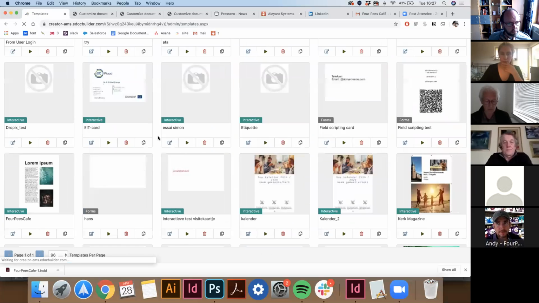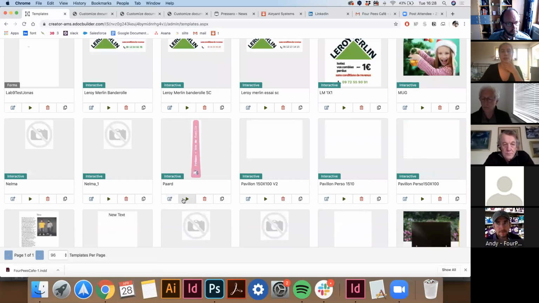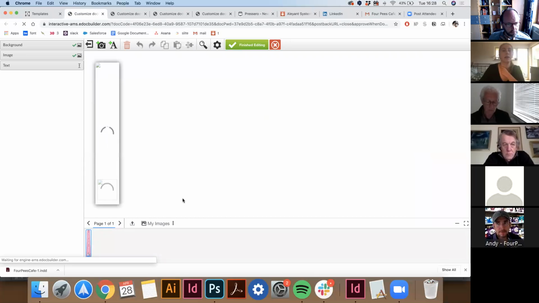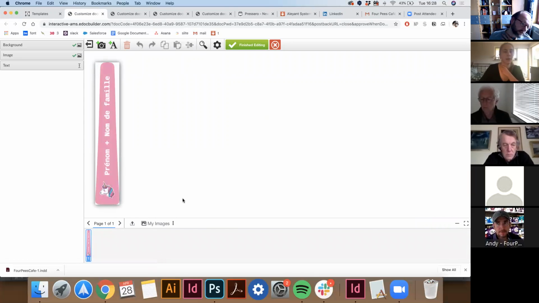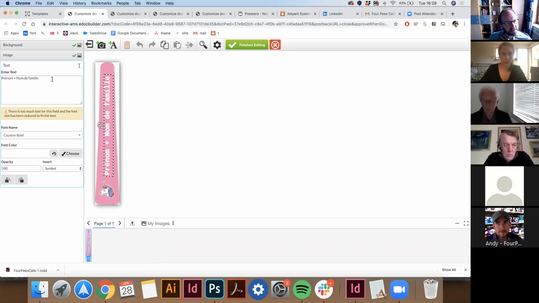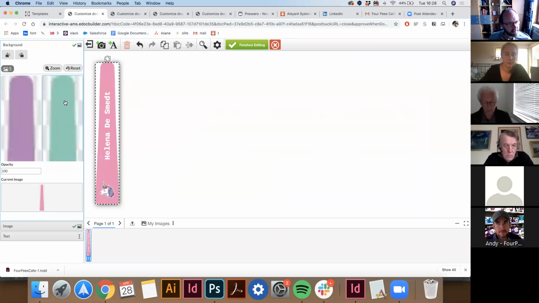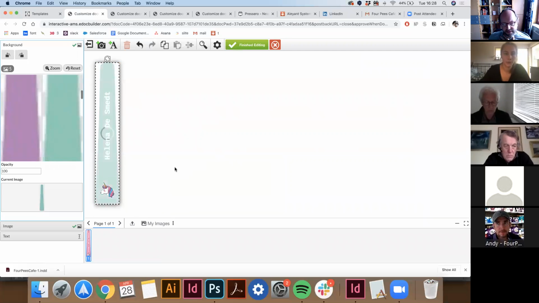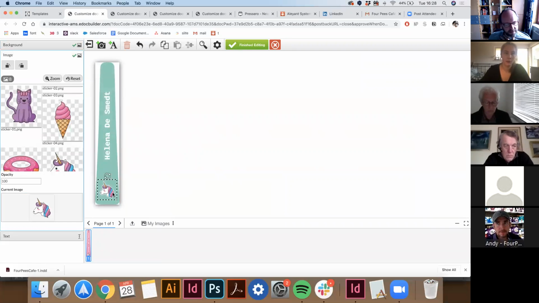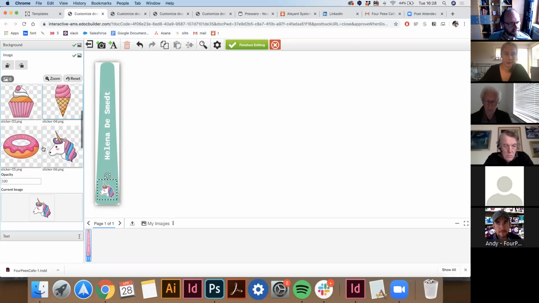The first one is this one, which is a sticker that we created. So here are three editable fields. First of all, here is a text field where your own name can be entered. Then you can change the color of the backgrounds, and you can change the icon here.